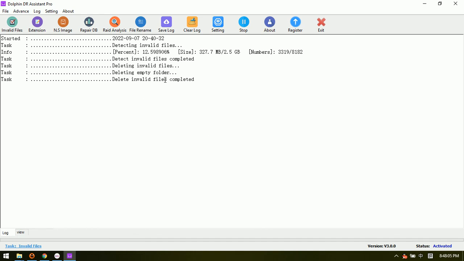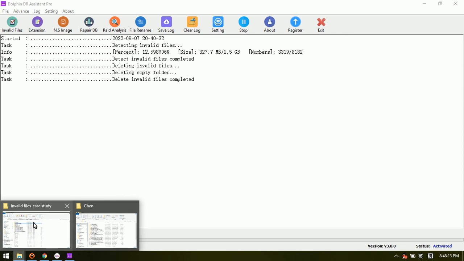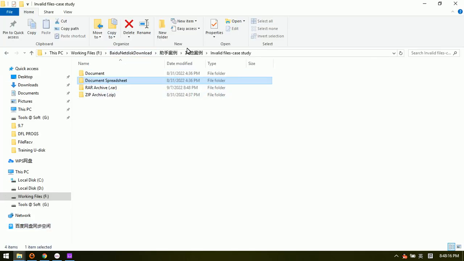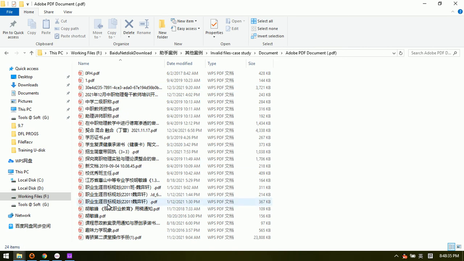Now the program starts to delete all the invalid files. We can see it's completed. After it's completed, we can go to the folder and check again. Now we can see that the original, this is the folder we have selected to delete the invalid files. All the invalid files have been deleted.